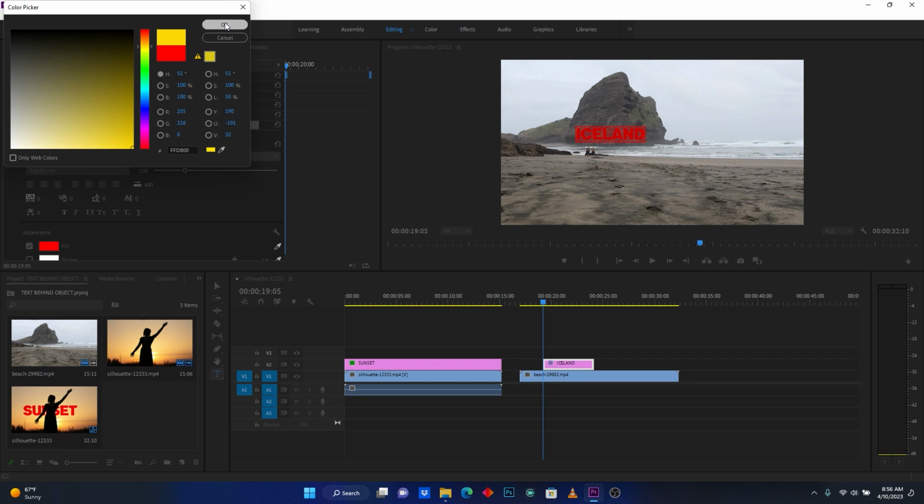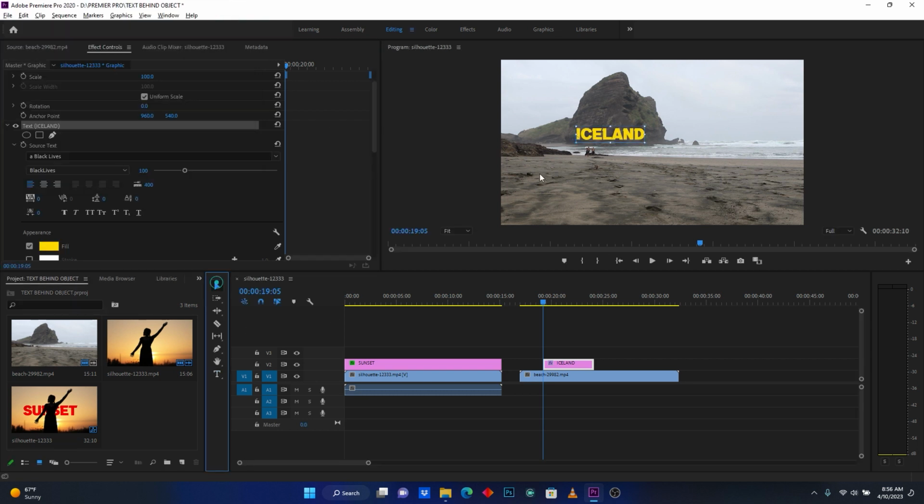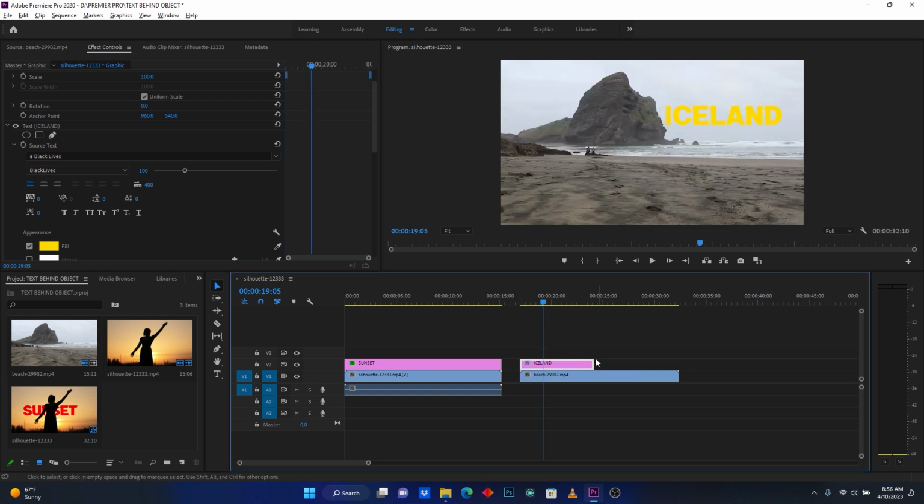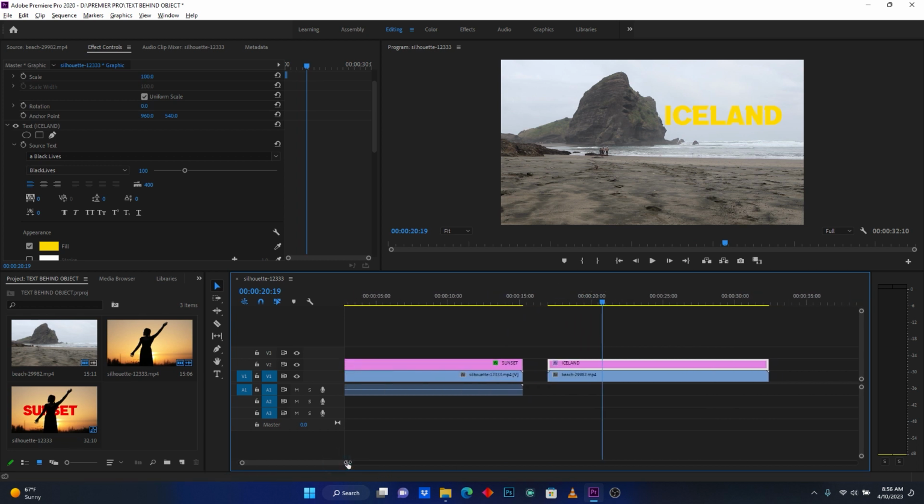Let me choose yellow. Okay, and then increase the size also of your text. Then after this you have to extend your text layer depend how long your clip is.